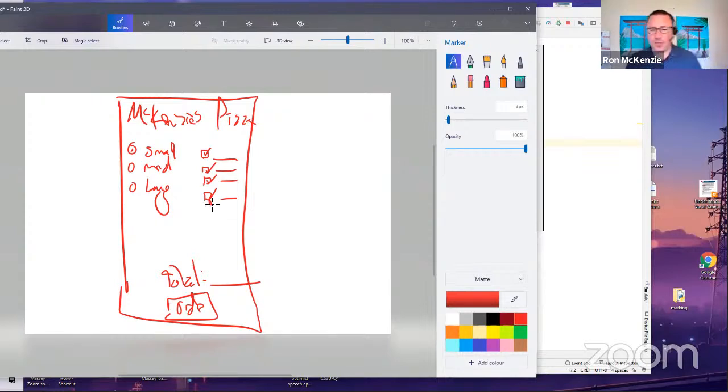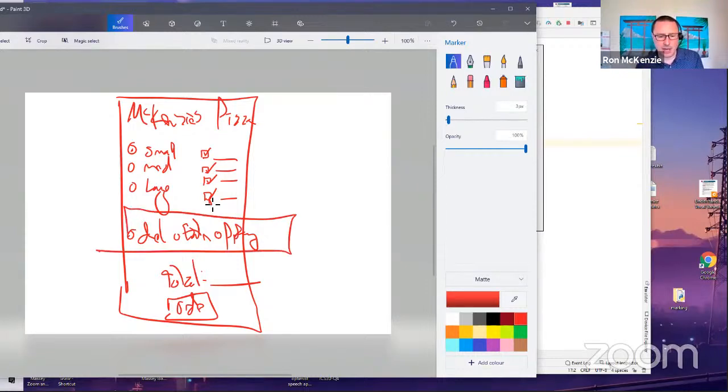Okay, now the issue with radio buttons is you can have multiple groups of them on the same form. For example, I'm not going to add this to mine, but I could have something like delivery, eat in, pickup. Okay, obviously you can't do all three of those. Now, all of these shouldn't be in the same group, right? It's not like you're getting a medium pizza or delivery, right? These are mutually exclusive options. Like this is a group and this is a group. So I want to show you how to do a group and then how to get the value for checkboxes. Okay.